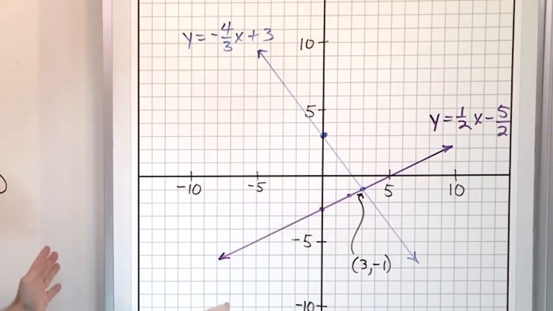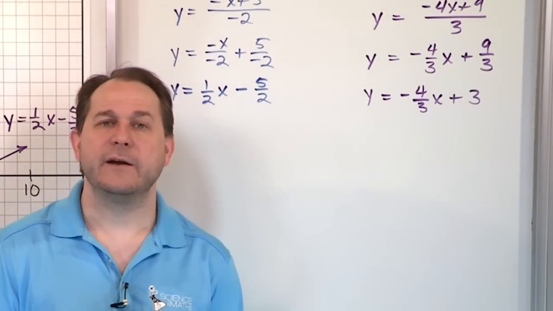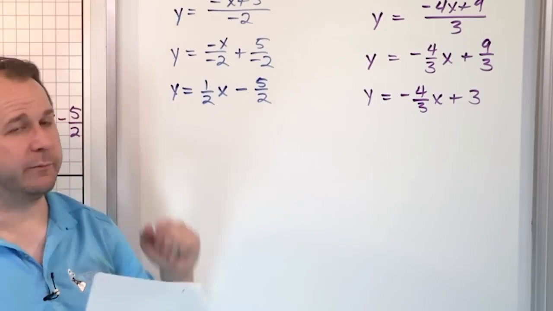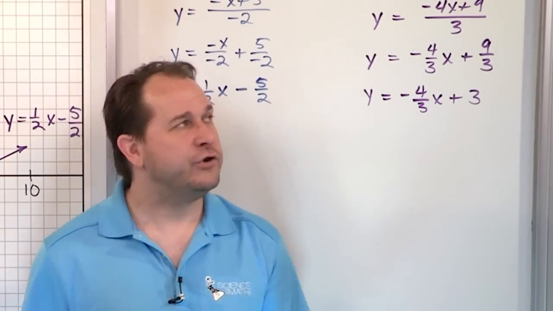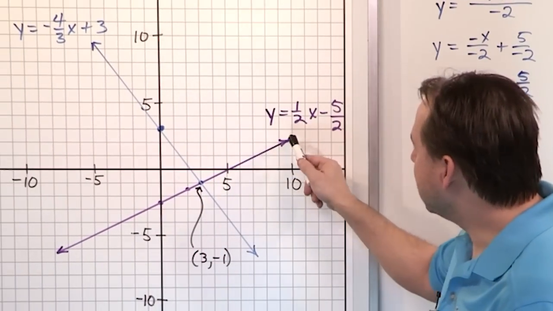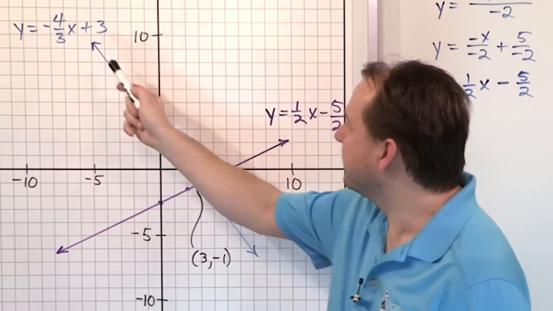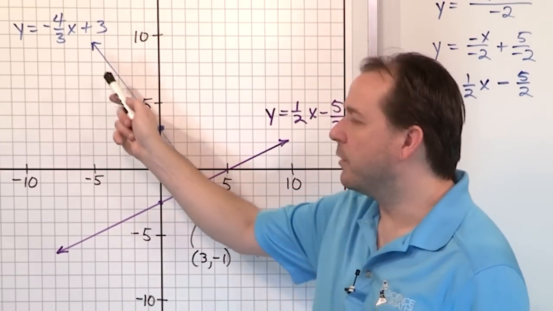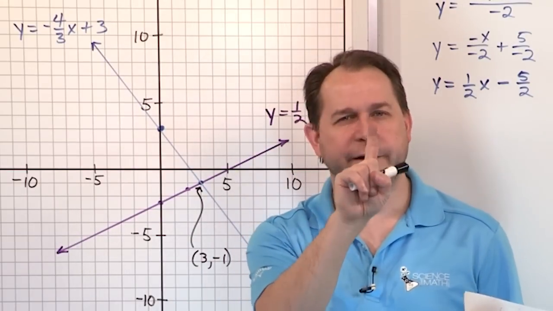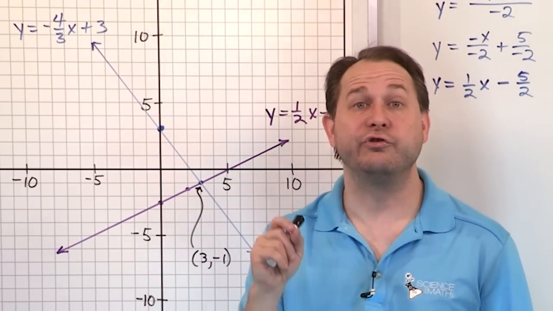Now, I didn't want to scare you with the terminology, but when we have 2 lines that cross, then we say that those 2 lines form a system of equations, because you have obviously equation number 1 and you have equation number 2. You can find solutions to number 1, lots of them, an infinite number of solutions, because remember, this line is an infinity of solutions of points that satisfy that equation, this one. And this line has an infinity of solutions that all comprise all the points on this line as governed by this equation. But only at one point, an infinitesimally small point right here, is where they cross, and that is a solution to both lines.